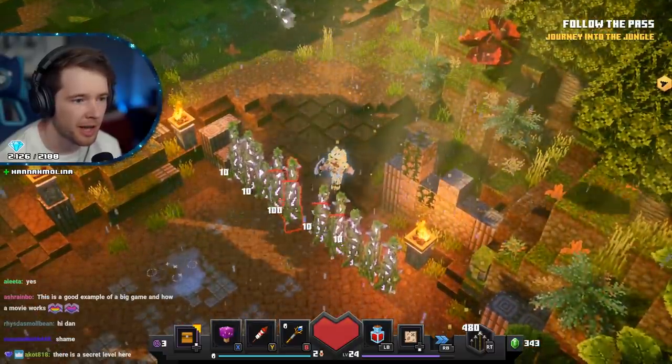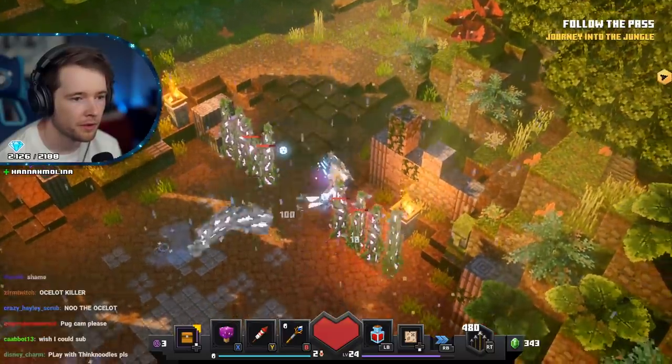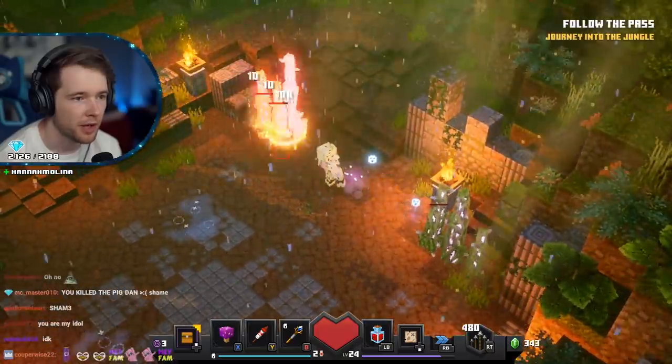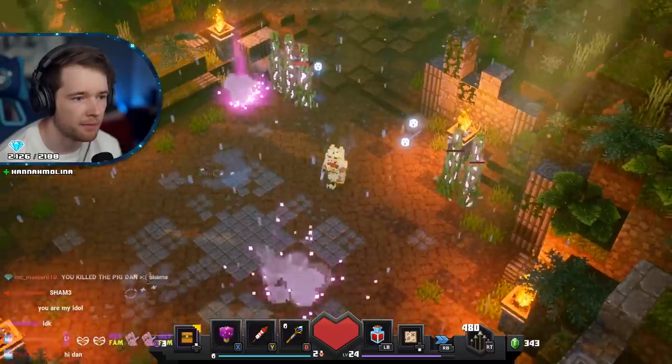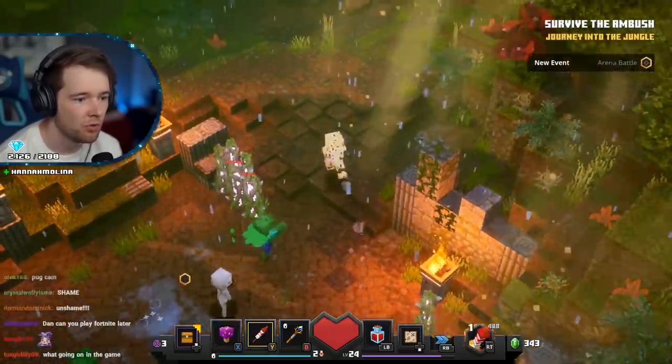I feel like something's about to happen, isn't it? Is there a boss fight? A boss fight's about to happen, isn't it? Just want to clear the way a little bit. Yep, something's going down. Survive the ambush. Of course there's an ambush. No, leave me alone.